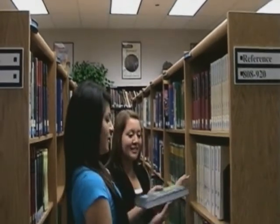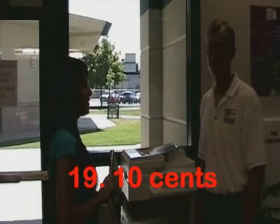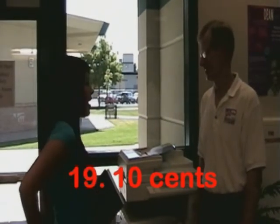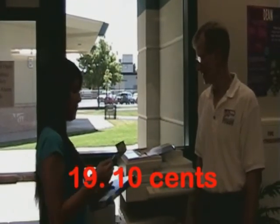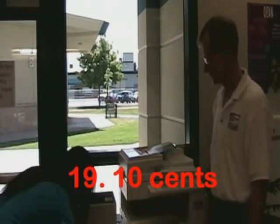Oh, you find my country in this book? Yeah, you should find India in there. Since it's a reference book, it has to stay in the library, so let's go make a copy. These cost? They're 10 cents each. Okay. Oh, I have $1. Is that okay? Yes, it'll make change for dollars or quarters. Put your dollar right in there.